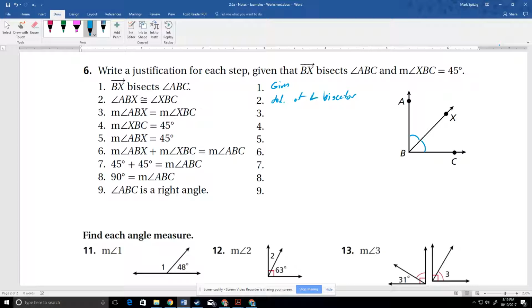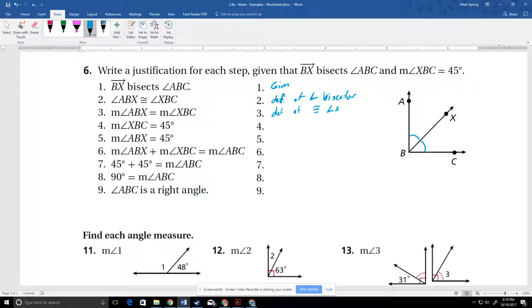Sorry, my angles are a little bit off. Definition of angle bisector. All right. And then now that we know that if they're congruent, we know that their measures are equal, because that's just the definition of what congruent means. If you ever again find yourself sort of thinking, oh well, how do we know the measures are the same if they're congruent? That's just what congruent means. Well, then that's the definition of congruent angles.